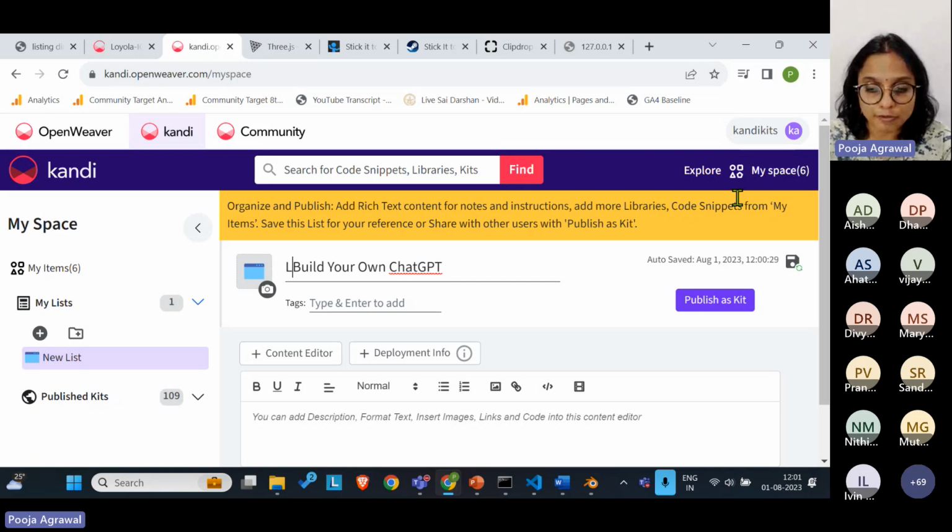You could mention the name of your college as Loyola. And then, if you would like, you could mention your name, but that would show as per your account that you have created.